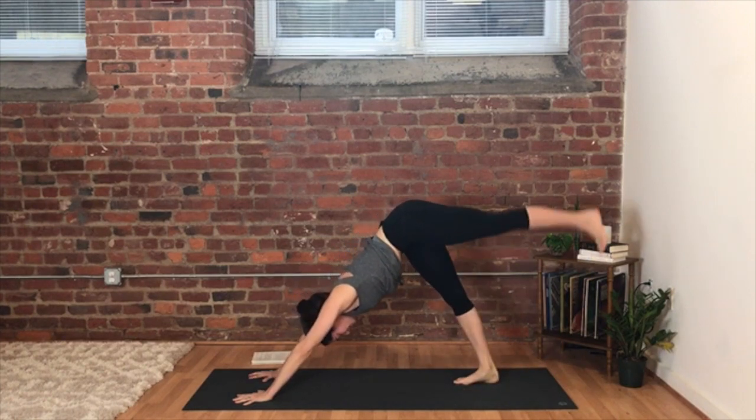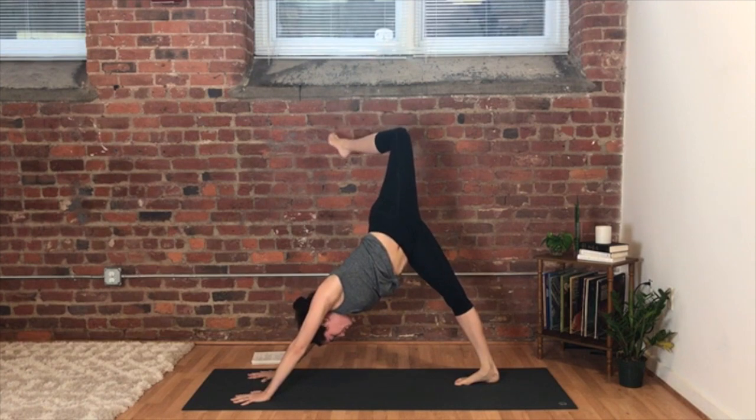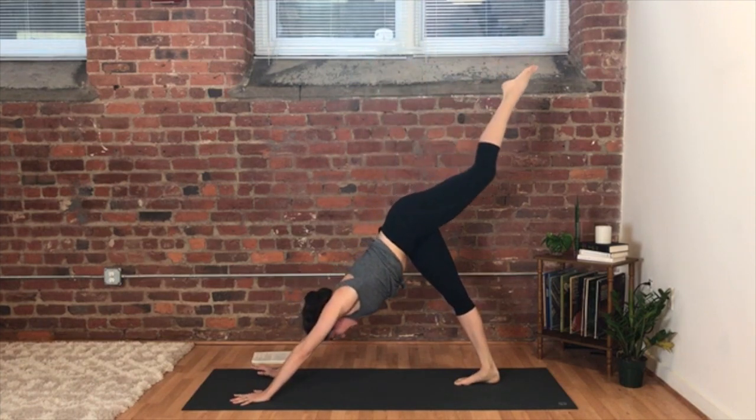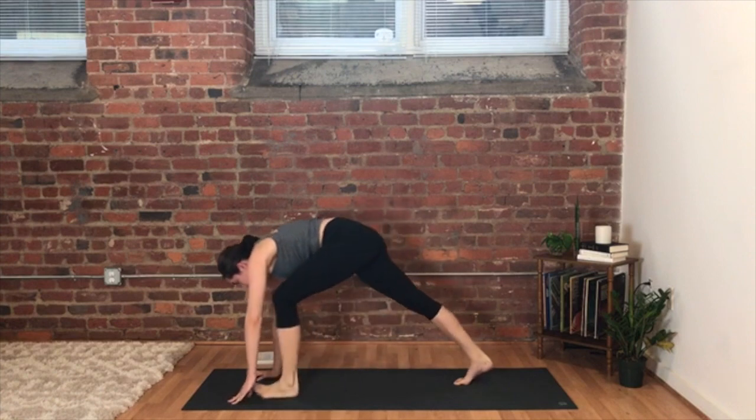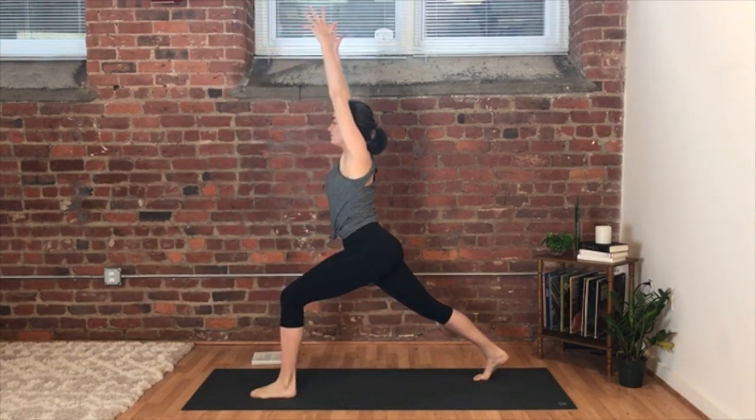Inhale, left foot comes up towards the sky. Bend at the knee and open through the hip. And then slowly bring it back to center. Exhale, plant the foot between the hands. Find your balance and then rise up to crescent lunge.